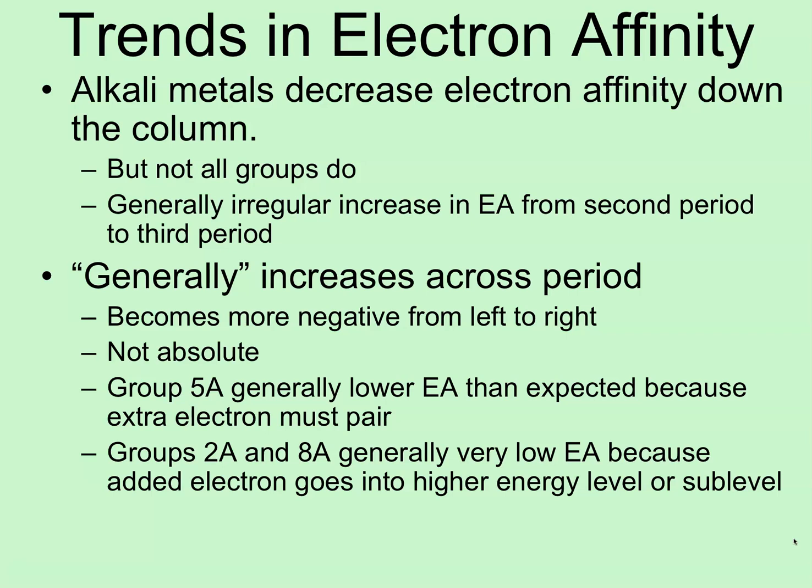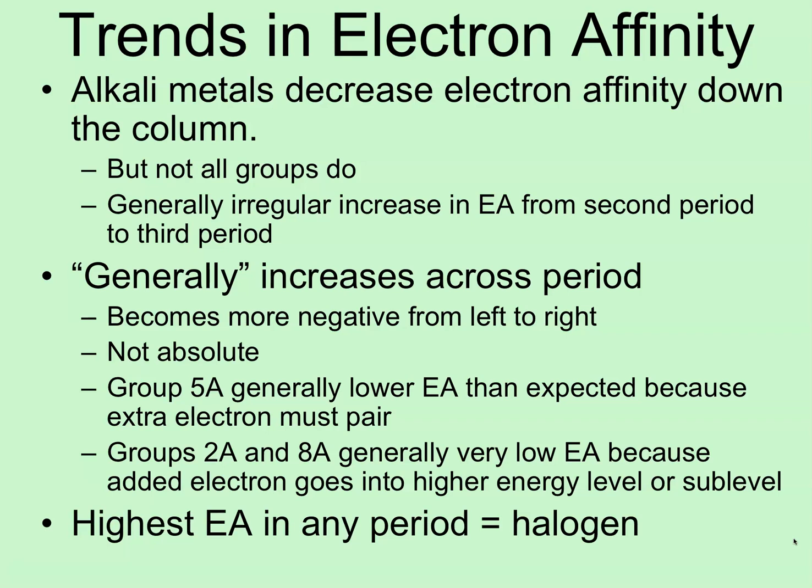So keep in mind, when you're adding an electron to any neutral atom, where is that electron going? What energy level? What orbital? What's going on with the nucleus? There are a lot of things to take into account when trying to compare two things or ranking something based on electron affinity. We do know the highest electron affinity in any period is the halogens.